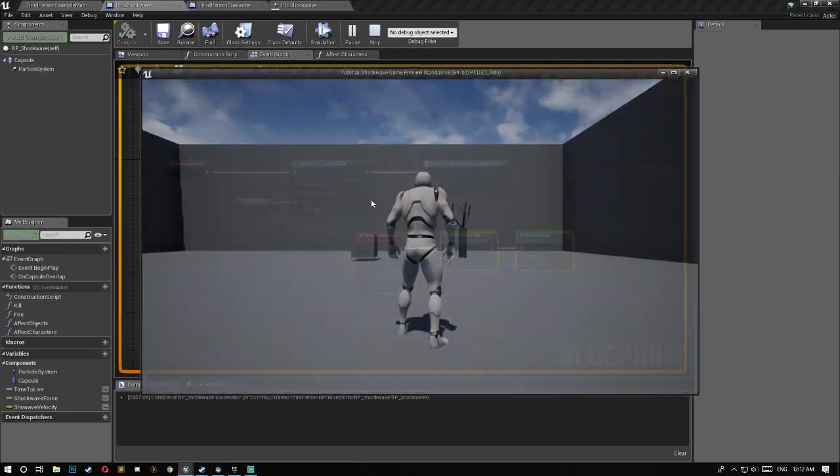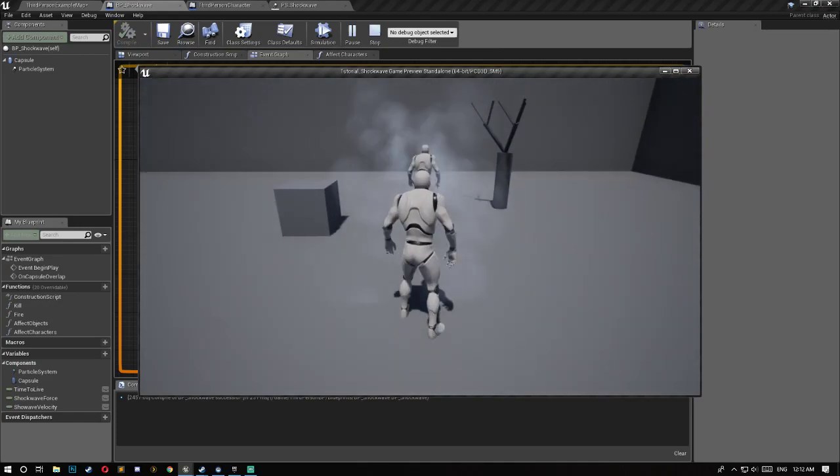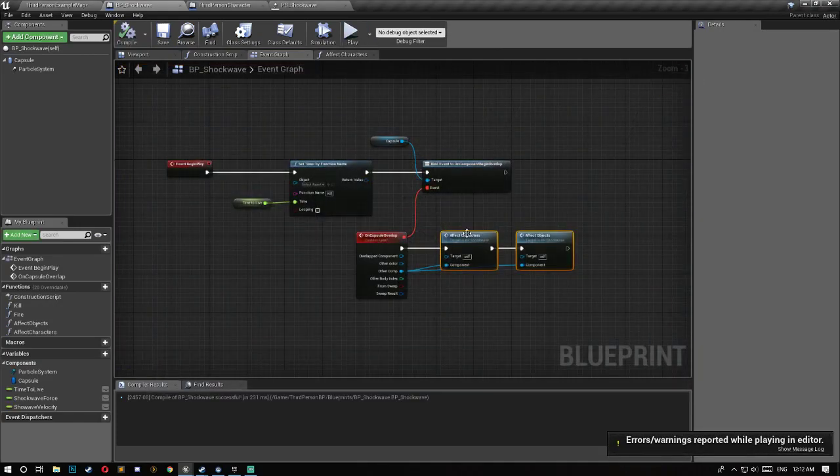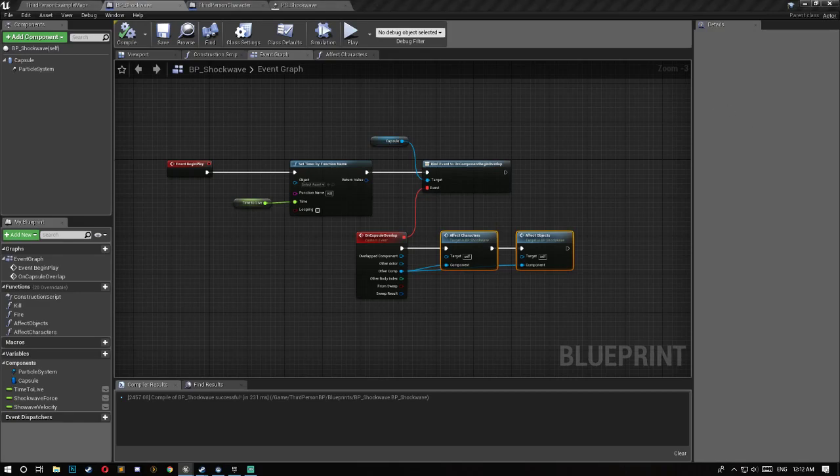Affecting the characters first. No, not triggering. That's interesting. So let's try to debug it. Direct component. Yeah. Set simulating physics.